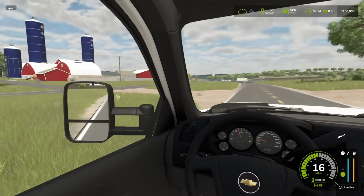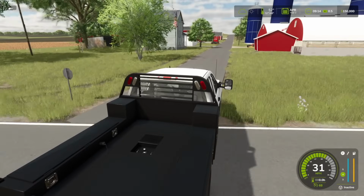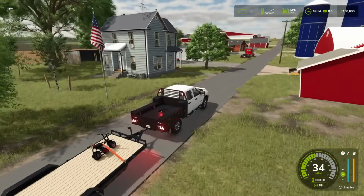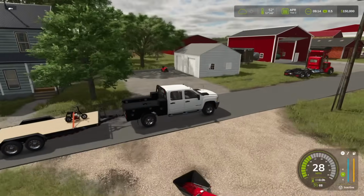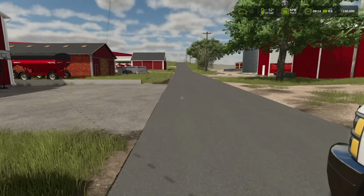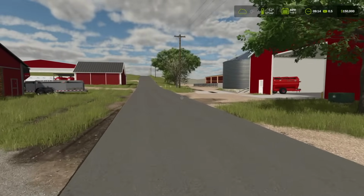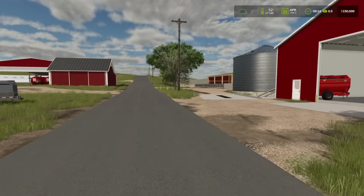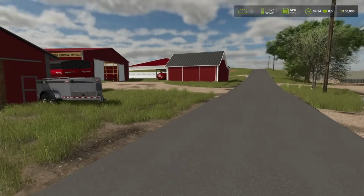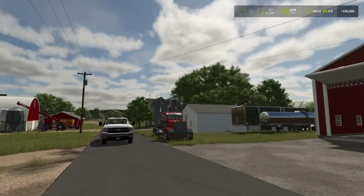Well, good afternoon, everybody, and we are pulling into the new farm. There's a reason that we're changing farms on this map. A lot has changed and a lot has come about this. So, ladies and gentlemen, we are on a different version of the map. I think it's V3 technically, but he named it V1. I don't understand his whole naming logic for this one, but this is basically the original map, just V3.